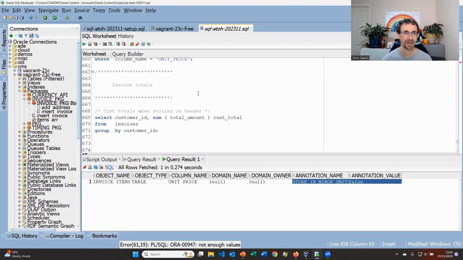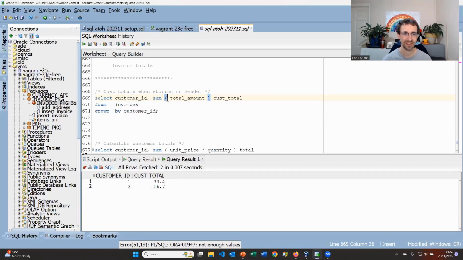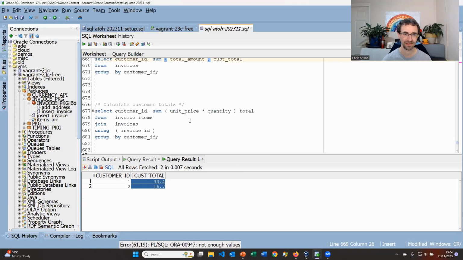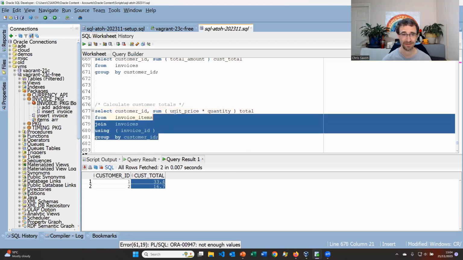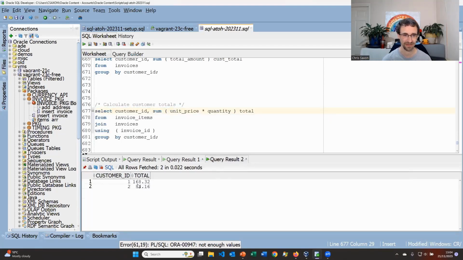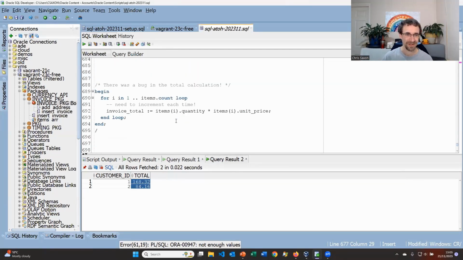All right. Invoice totals. So we stored the invoice total and we had the customer total there. So let's just put that. And as some people said, if we wanted to calculate it, we'd have to do a join like this and group by and so on. So let's run that. And it's like, oh, hang on. Uh-oh, those values are different, right? Flip backwards and forwards, 33 versus 168. What's going on here? I'll whiz past it super quick.